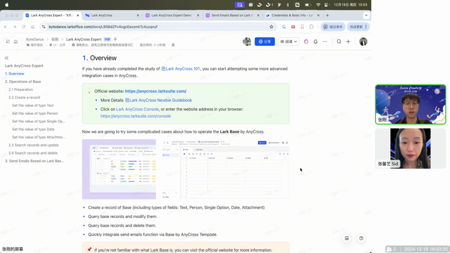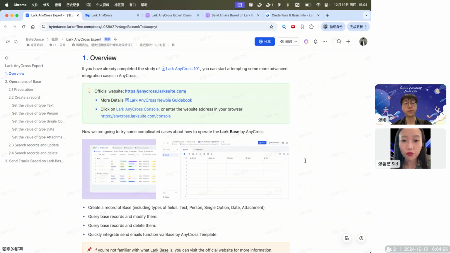As Cindy just mentioned, in the last training session we introduced some core features of AnyCross and some key concepts it provides, such as how to build a simple workflow to subscribe to the message received event and reply to the message to the end users.